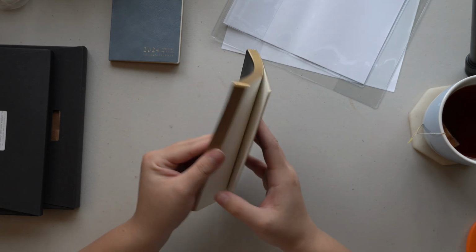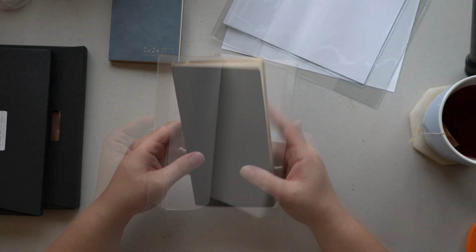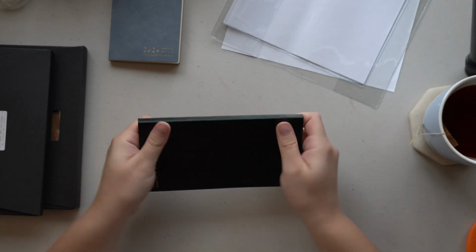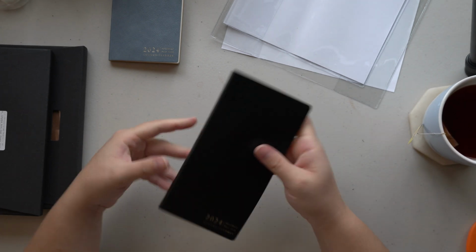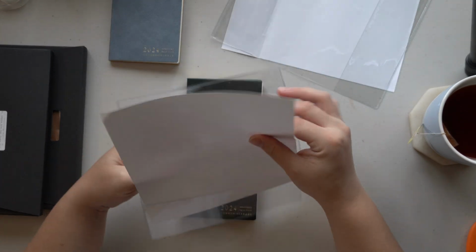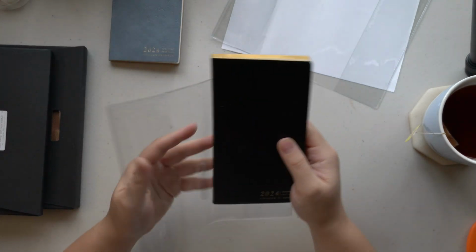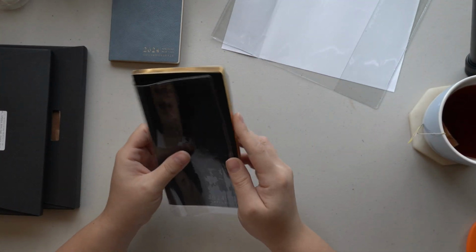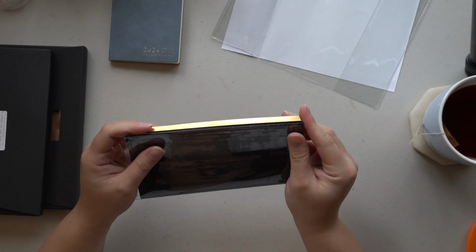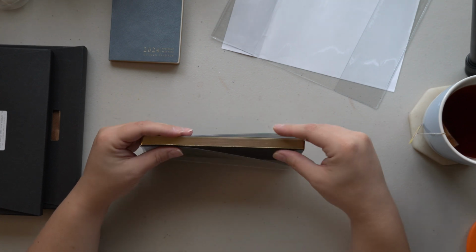Anyways, since this is the compact version as well, it has 121 blank notes pages. I feel like this one got wet or something. I don't know. This one's a little wonky looking. Regardless, let's go ahead and try to put one of the clear covers on it. This is the half-year clear cover from Sterling Ink, and instead of trying to put it straight in like I did with the Passport, I'm just going to wrap it around and see if it'll even fit before I try to struggle to get it in there.